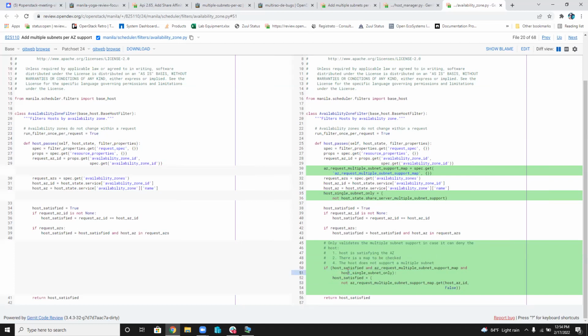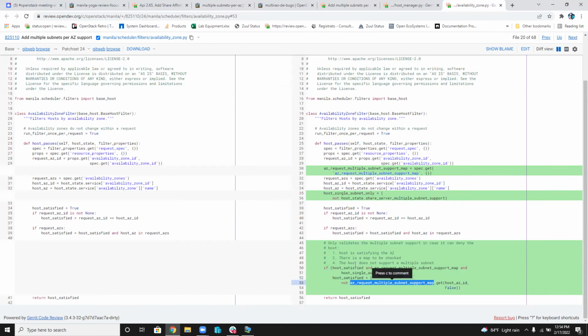And here, if the host doesn't support multiple subnets, I check if in this AZ the share network requires multiple subnets. So I collect the host AZ ID and see if it's false. If it's false, it means that it's not requesting multiple subnets, so the host keeps satisfying.